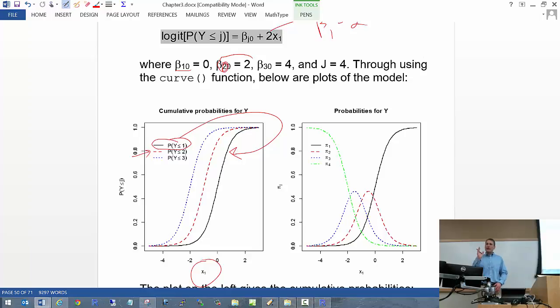That's why you have exactly the same shape. So this shift that we see in that line corresponds to that beta 2, 0 is equal to 2. And then if I increase my intercept by 2 again, look at how I have essentially the same kind of line there, just shifted a little bit.